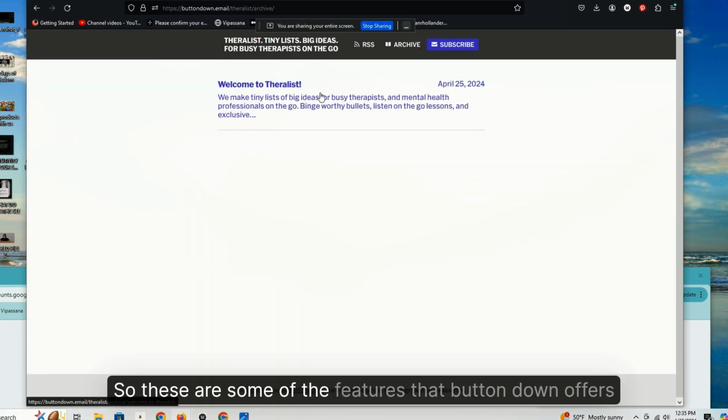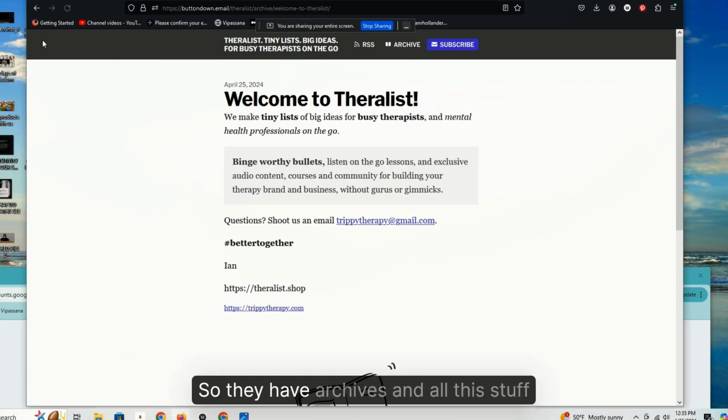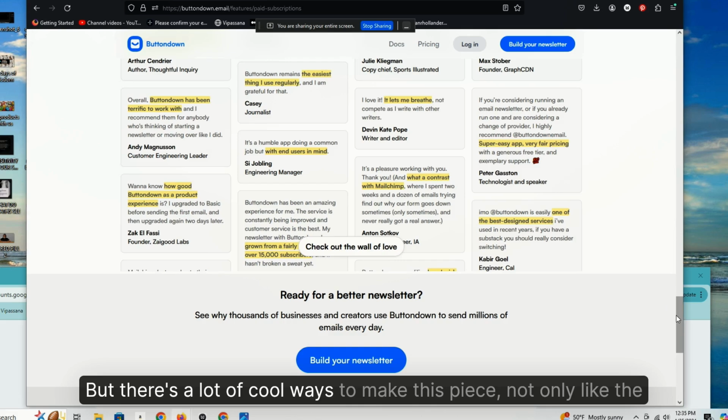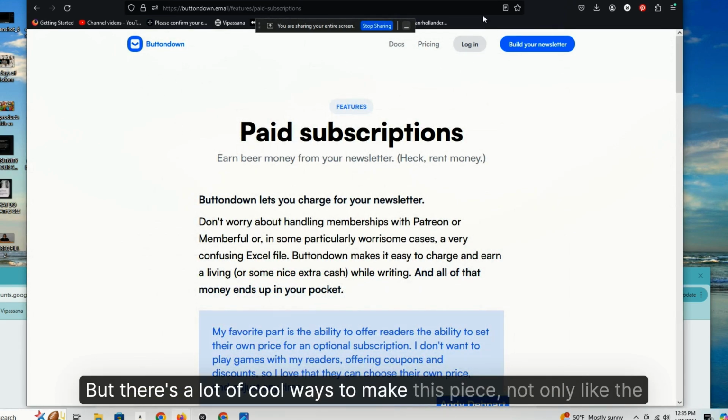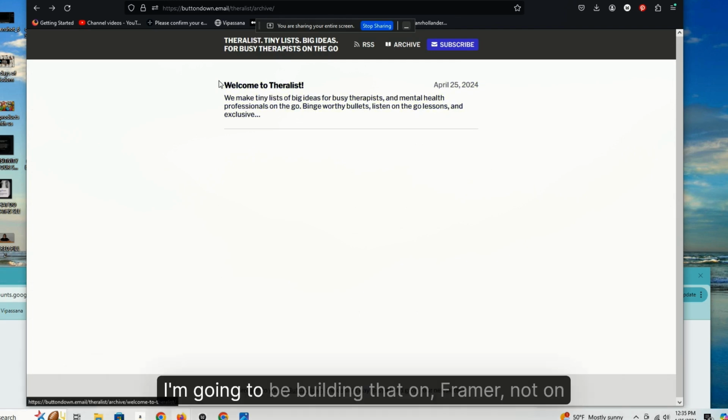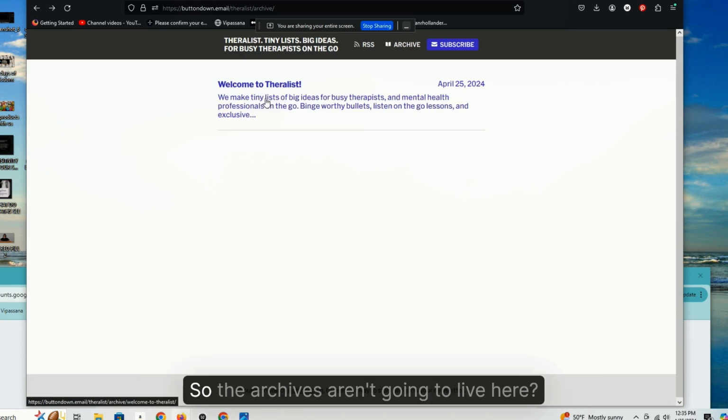So these are some of the features that Buttondown offers. They have archives and all this stuff, but there's a lot of cool ways to make this piece not only like the archive piece. I'm going to be building that on another site, on Framer. So the archives aren't going to live here.